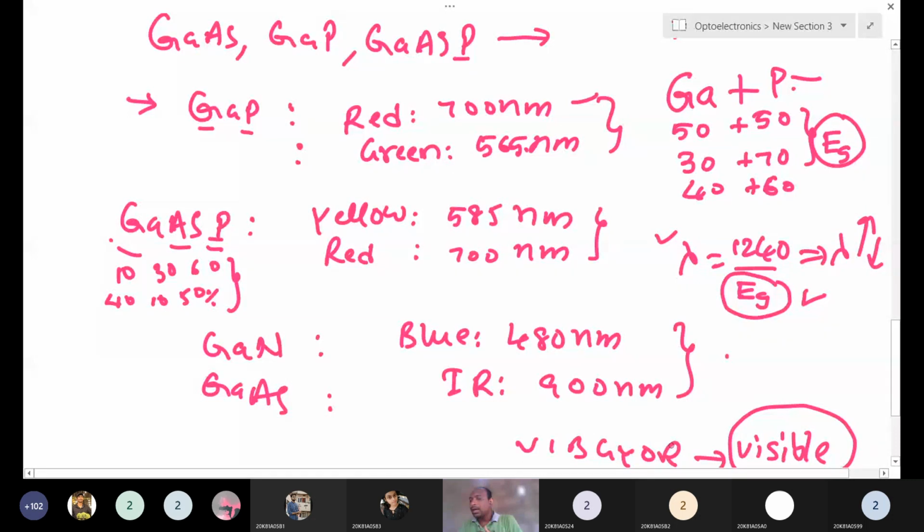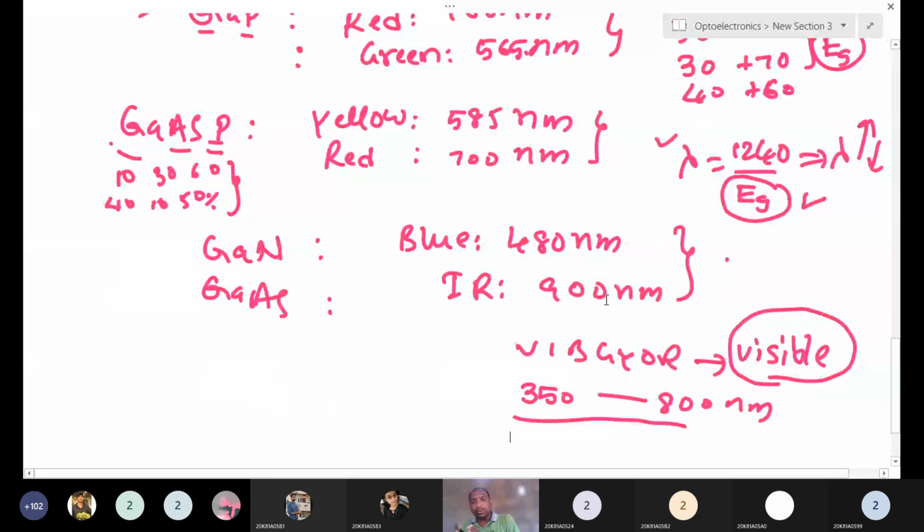Mostly we'll see the visible spectrum, that is violet to red color only. We don't want IR light, but where you need application of IR light, you can use gallium arsenide. The color of the photon, here see two things. First, these LEDs are just PN junction diodes. They convert electrical energy to optical energy under forward bias condition. In forward bias, holes in p-type semiconductor move towards the interface, and electrons in n-type semiconductor move towards the interface.